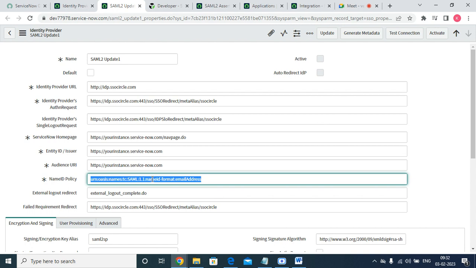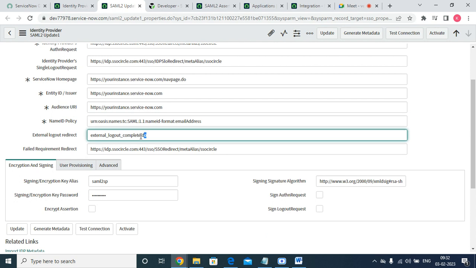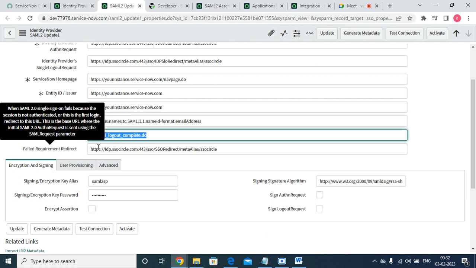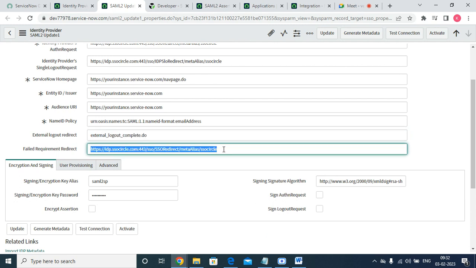And the name of the ID policy, this also mostly they can give us. Their team is nothing but the SSO team. They can provide that, and also, whenever the user is logged out, this is where we configure which page to go to. And for a failed request, if the SSO fails, we configure what to do. Generally we go with Okta SSO or Ping SSO. Those are the two we can use: Okta, Ping, or Azure. These are the SSOs we can use for this.